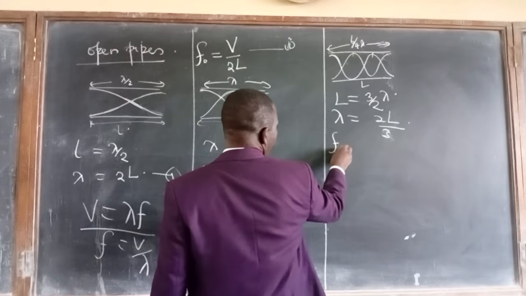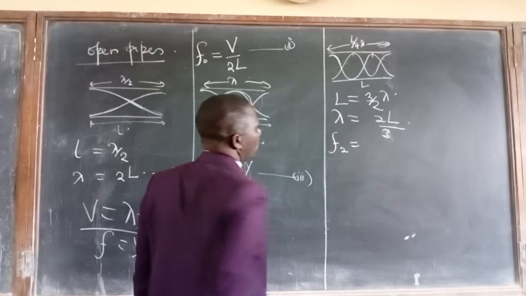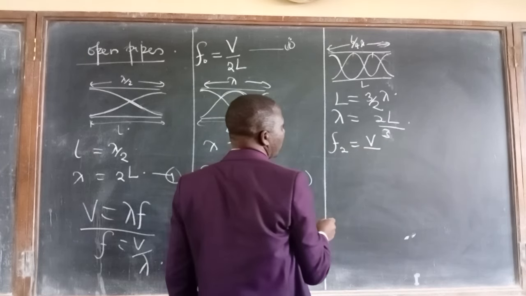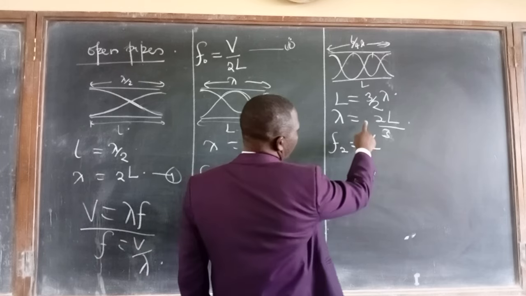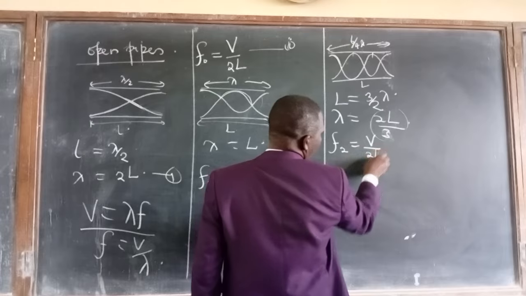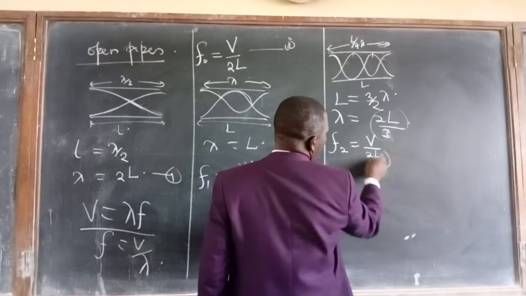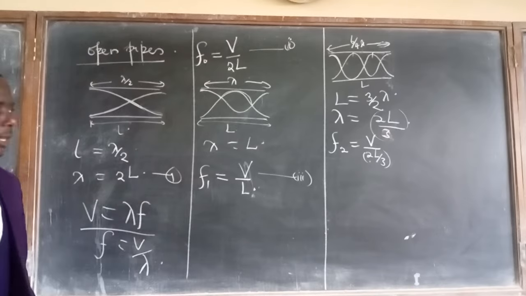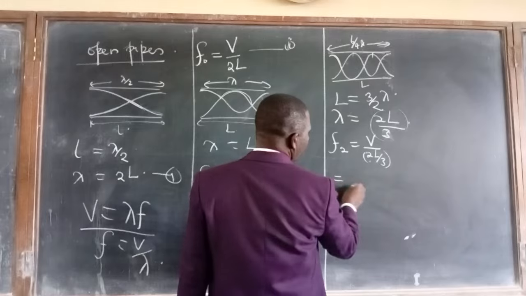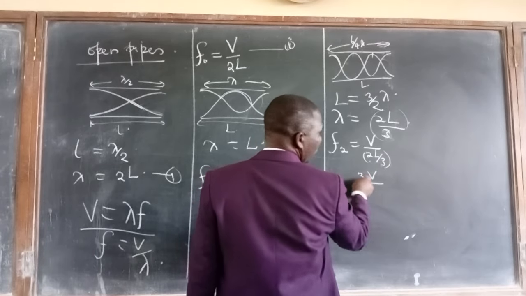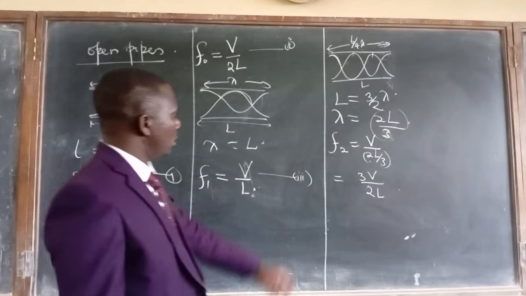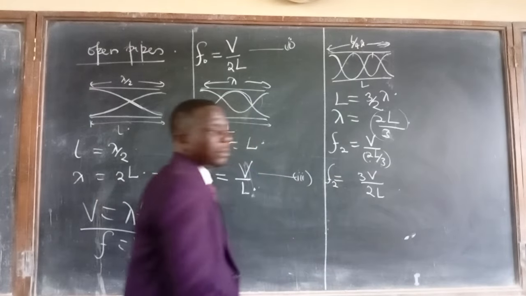Then we have our frequency, the next frequency, which will become the velocity of sound in air, divided by the wavelength, which is divided by this. This is 2L. Then of course the 3 will go up. Yes, and then if we have that, then we should have this one equivalent to 3 out of 2L. So when we have had that, and then our F2, there is something we want to find out.